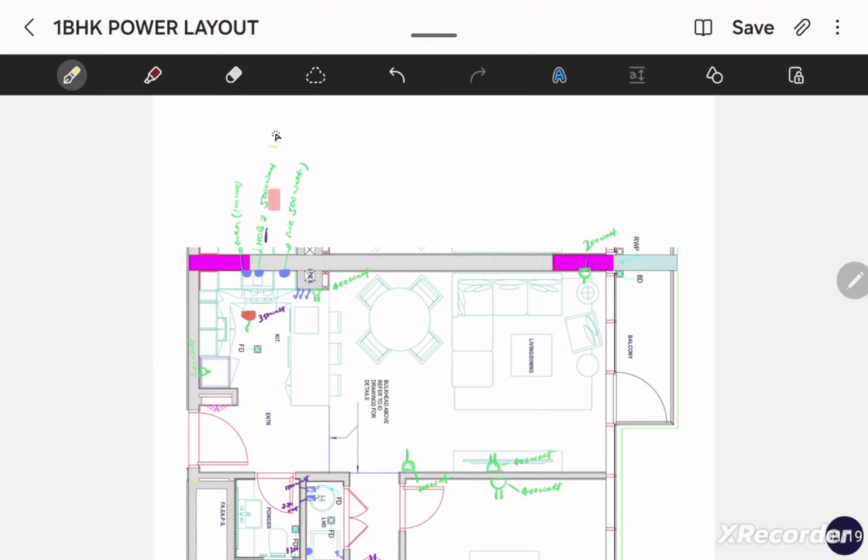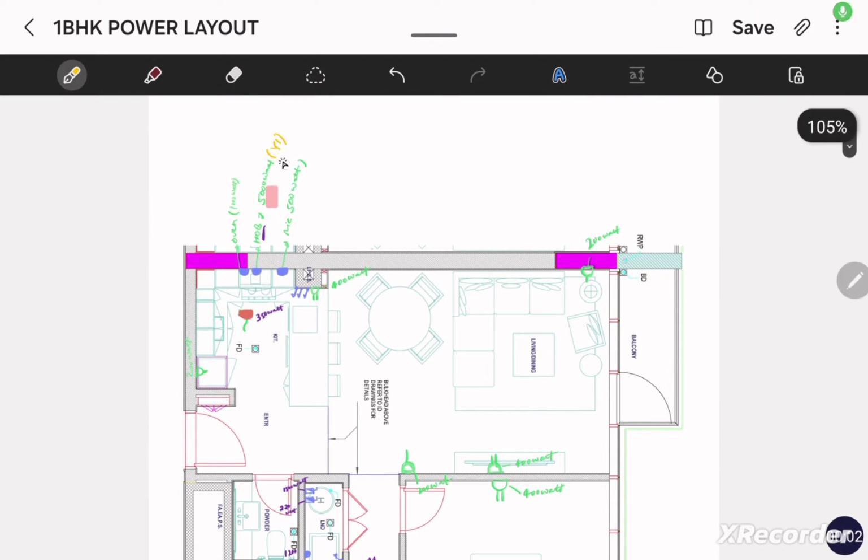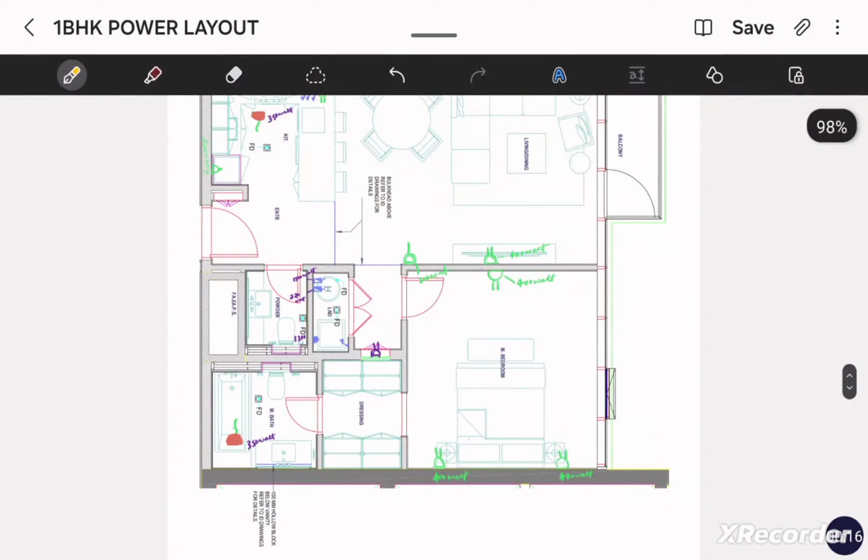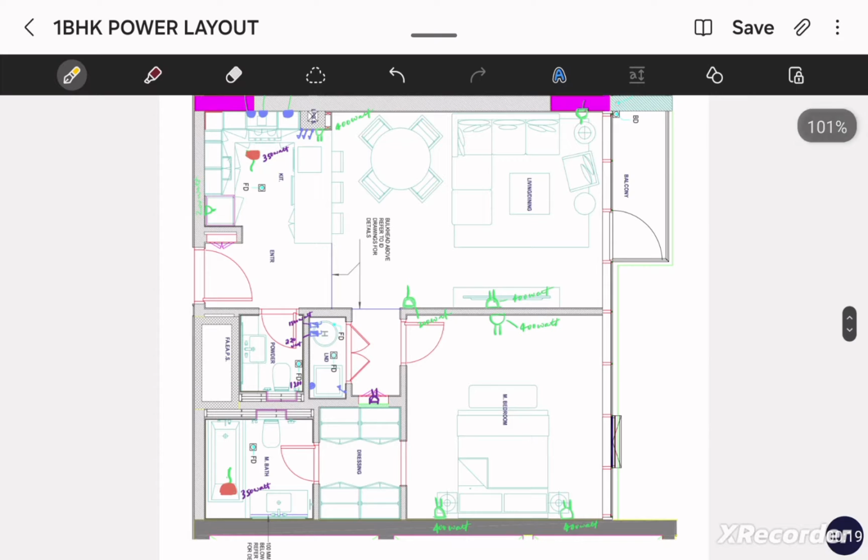Okay, I gave Y1 to this circuit. As we use the Y phase for the largest load, for the time being we will not use the Y phase for the other loads, to balance the overall load in the flat easily, as I told you in detail in the 2 BHK flat video. Now let us make the formation for the power layout, the power load circuits.